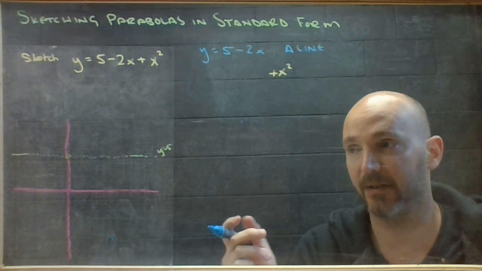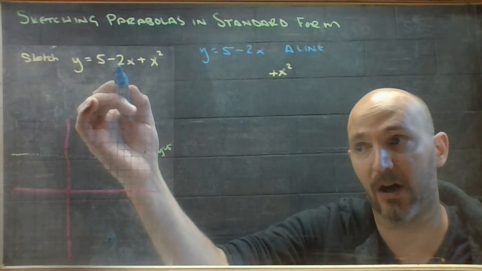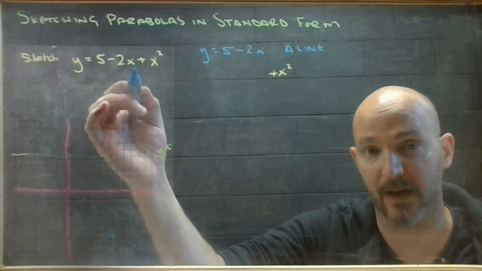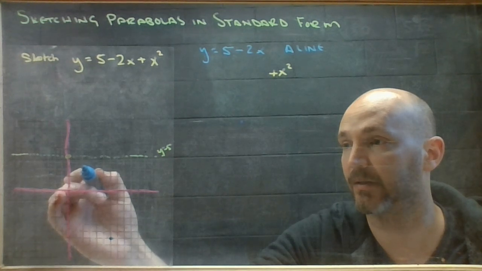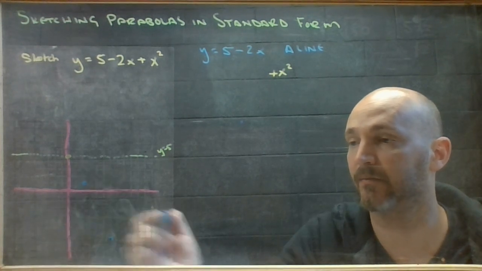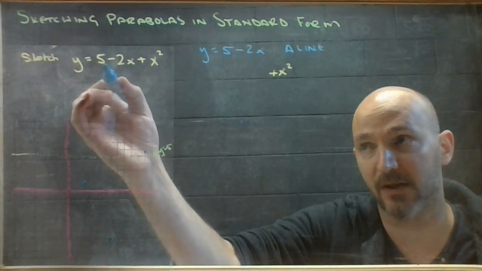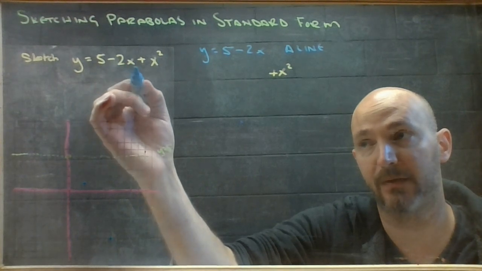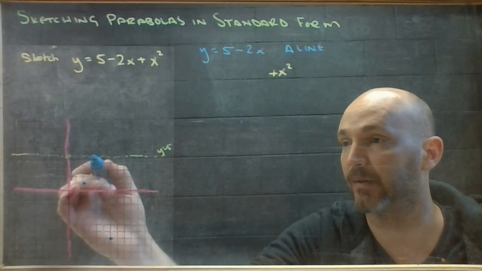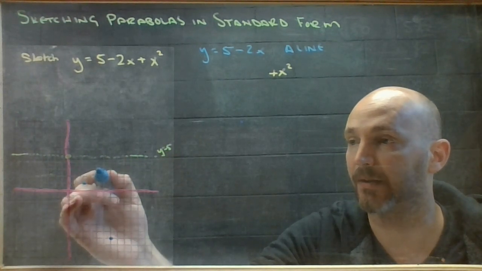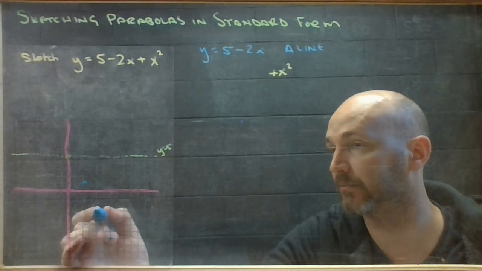Pick a different x value, like 2. I have to take 2 off of this line twice when x is 2. So take it off once, take it off twice. X value of 4, start at 5 and take off 2 4 times when x is 4. 2, 3, 4. Take it off once, take it off twice, take it off 3 times, take it off 4 times.